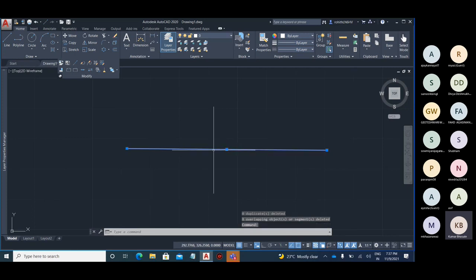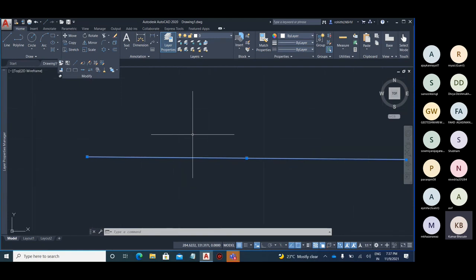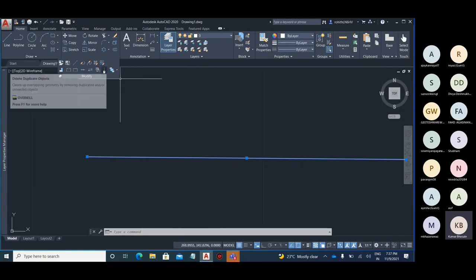Now if I hover over this, you can see there is only a single line present there. It has deleted the duplicate objects. So that is why this option is used. Mostly you can't see the duplicate objects if they are created one upon another. So that is why we have this Delete Duplicate Objects option.